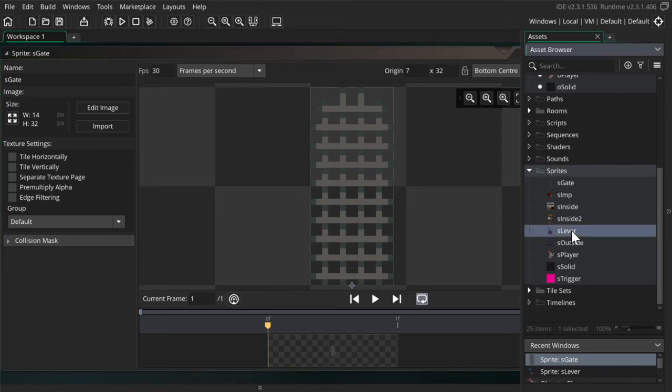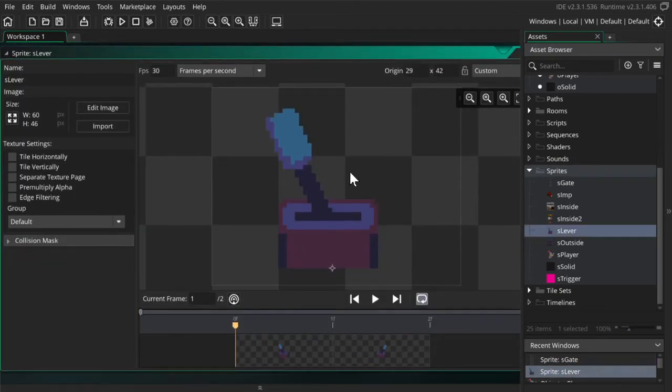Then the other sprite we're working with is the lever, and I should note that I actually made this pixel art, so you can blame me for the pixel art here, not the original artist. I needed a lever, so I made it match the aesthetic of the tile set. I have two frames here, one with the lever to the left and one with the lever to the right, and that's all there is to that.